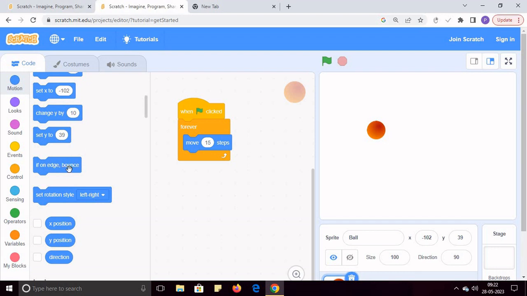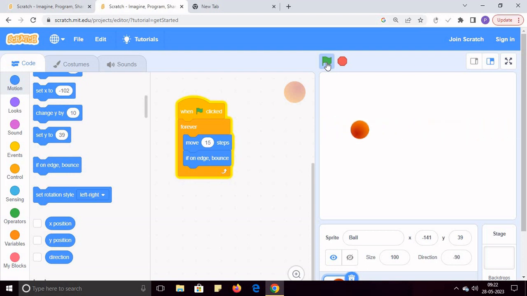So click here, if on edge bounce, drag this block to here. So let me show you the output first. What will be the effect of this code? Click on the event button and you can see the ball is moving 15 steps.